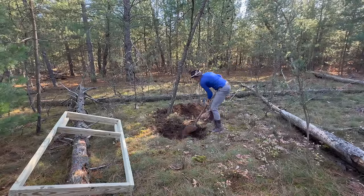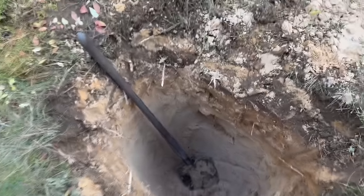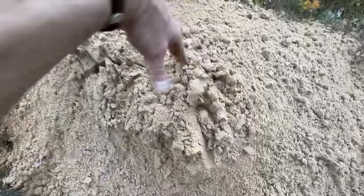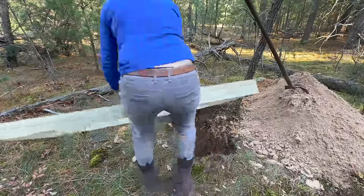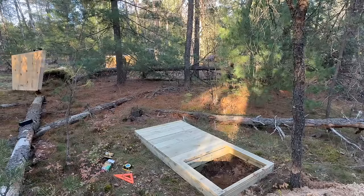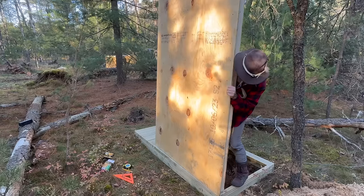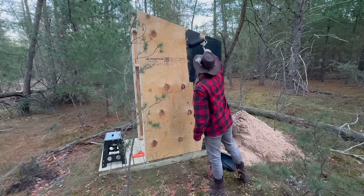The second outhouse was built in the exact same manner at a different location on the property. That's a good deep hole but it's really, really sandy — like a beach. Straight up, I could make a sandcastle. That's not good for a hole, but hopefully it'll last a little while anyway. I got my level this time. Had to haul material a little farther for this one but it's all worth it — it's a good workout. For this outhouse I decided to use plywood on the walls, so I assembled all of that back in my garage and hauled the walls to the location and set them in place. It does make for a faster build using plywood. Another staining job and finishing touches, and she was good to go.